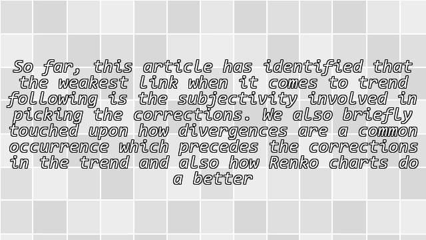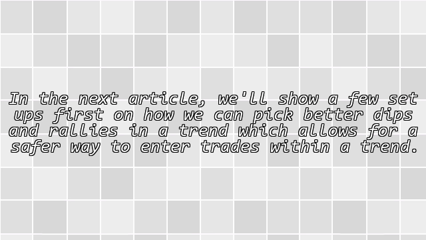So far, this article has identified that the weakest link when it comes to trend following is the subjectivity involved in picking the corrections. We also briefly touched upon how divergences are a common occurrence, which precedes the corrections in the trend, and also how Renko charts do a better job in showing the trends in the market. In the next article, we'll show a few setups, first on how we can pick better dips and rallies in a trend, which allows for a safer way to enter trades within a trend.